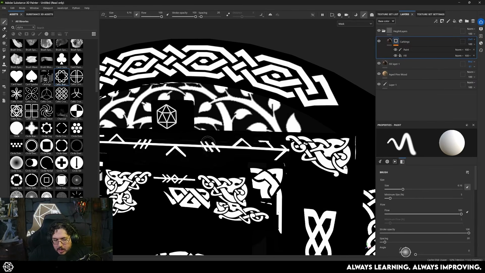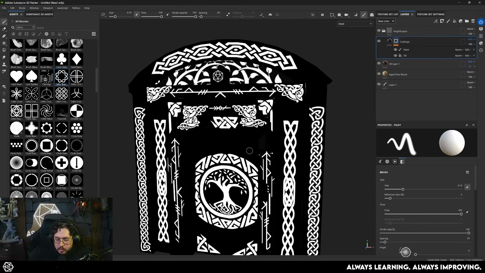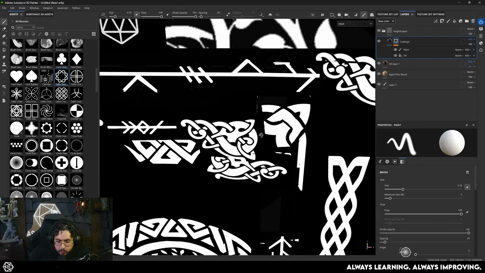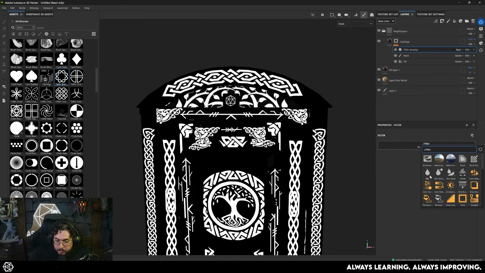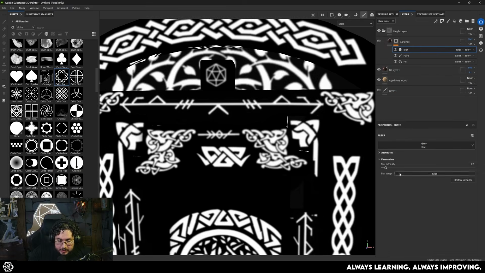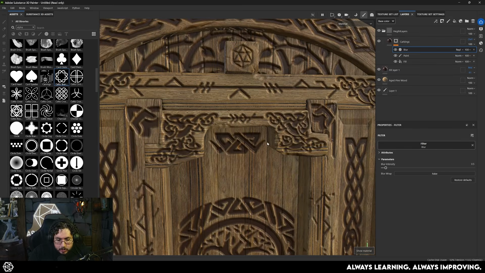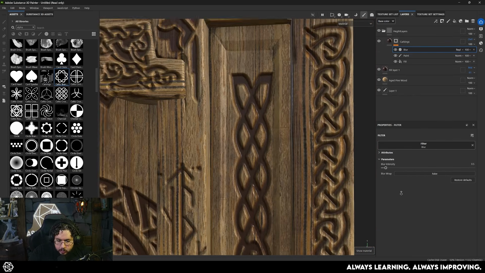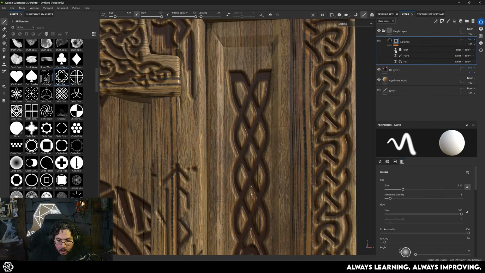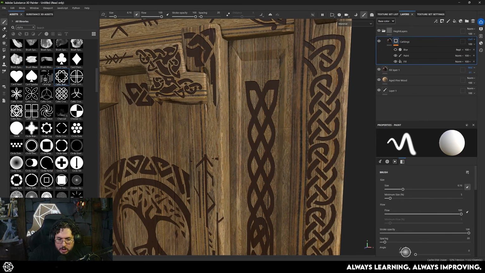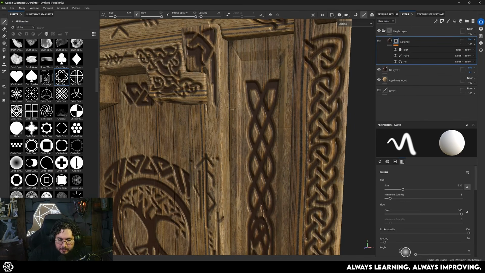First of all, some of the textures that I used to build this pattern are not really high quality. There's some compression issues and some general things that we can fix by using some filters. So the first filter I'm going to be using is the blur filter right here. That's going to soften everything up. And again, if we go to the material, you're going to see that yes, it's going to look a little bit nicer, a little bit smoother. We're going to get a more intense curvature there on the carving, because instead of having a very intense cut, right, black and white, we actually have a little bit of a gradient.